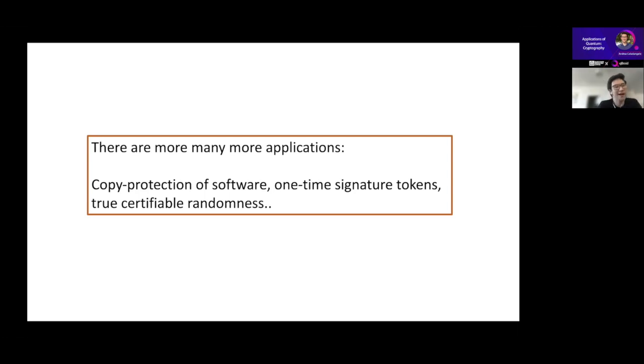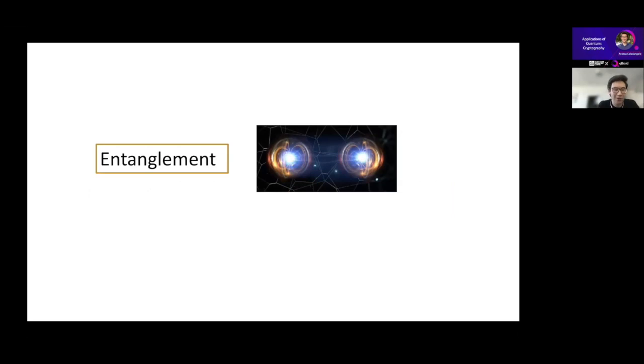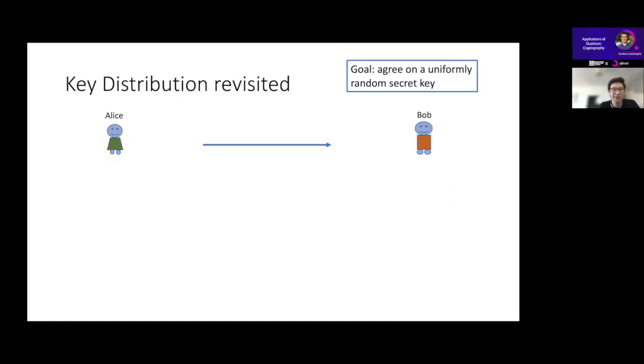At the start, I mentioned that there were two ingredients that make quantum information special for cryptography. We talked about the no cloning theorem. The second one was entanglement, which I want to discuss next. And so in order to do this, let's return to our example of key distribution. Recall that in key distribution, Alice and Bob's goal was to share a uniformly random secret key. What we saw earlier is that Alice and Bob can achieve this by exchanging quantum information.